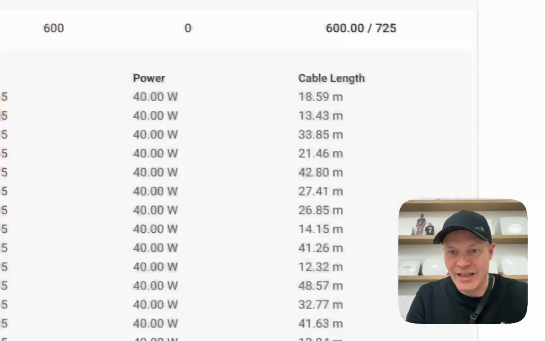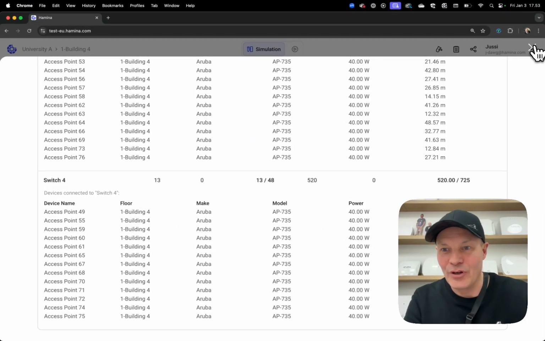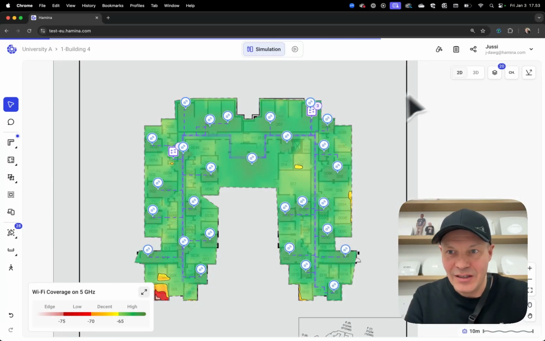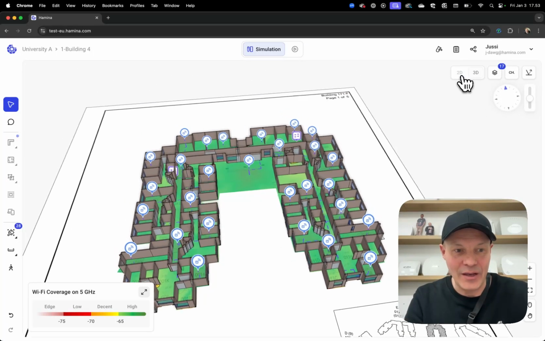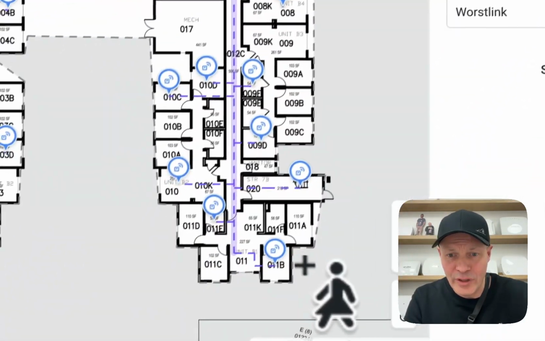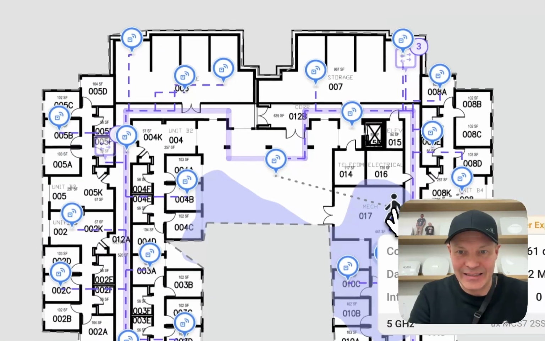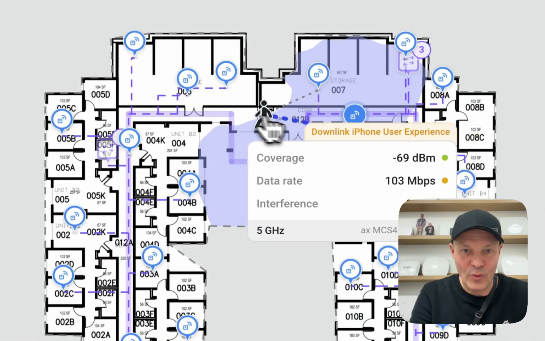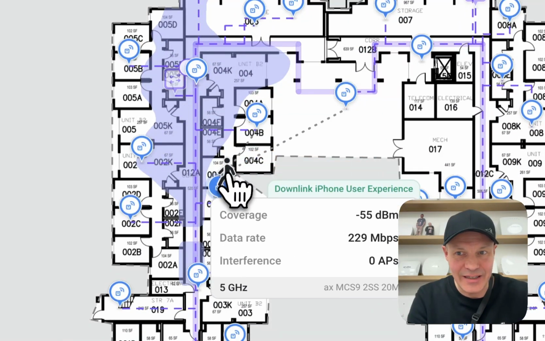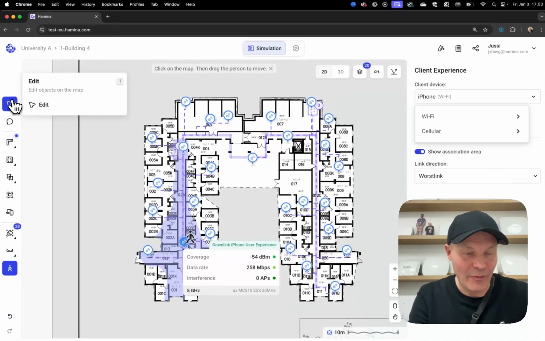And now we get an understanding of, okay, which access points are connected to which switch, how much power over Ethernet does it, and how much cable are we needing, things of that nature, in 2D, in 3D, everything. Okay, that's pretty good. Then we could examine, how is this network truly going to work on my iPhone as I come to the network? And we can answer that here as well. We can see, as you would walk around the building, how would the network work. This seems like a pretty solid network for my iPhone, or my Android phone, or my MacBook, or whatever.